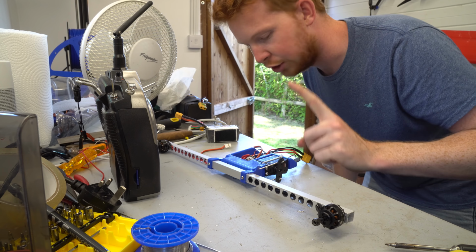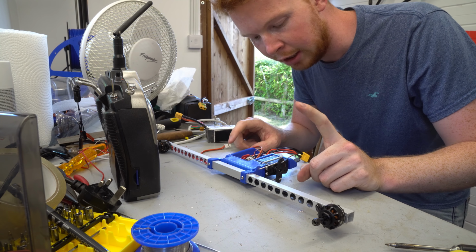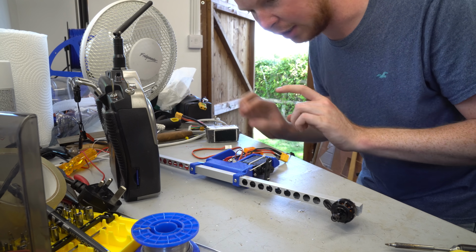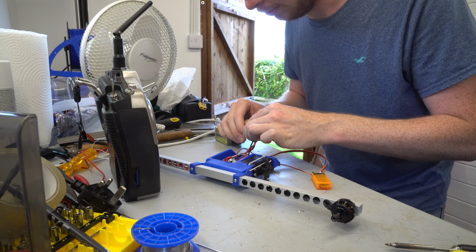Right, so just before I send this off to James, I need to test that everything's working. I think I've wired it all up correctly. I only have one receiver and I haven't even programmed my transmitter, so I'm going to be testing everything individually. So let's plug this in.